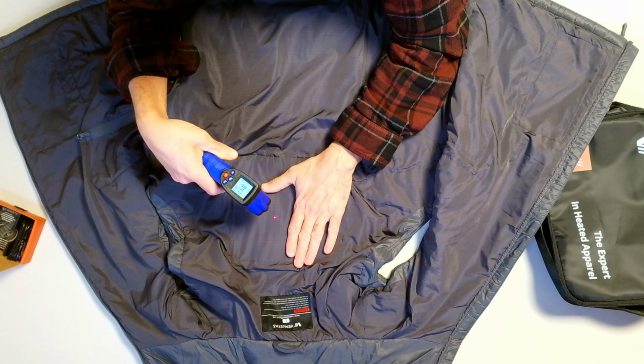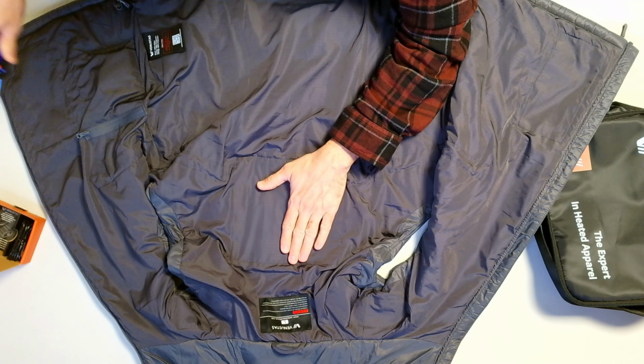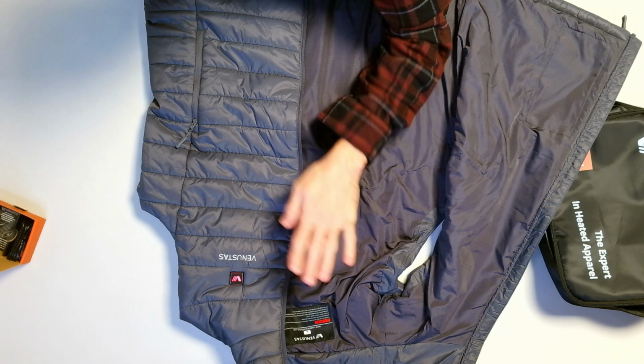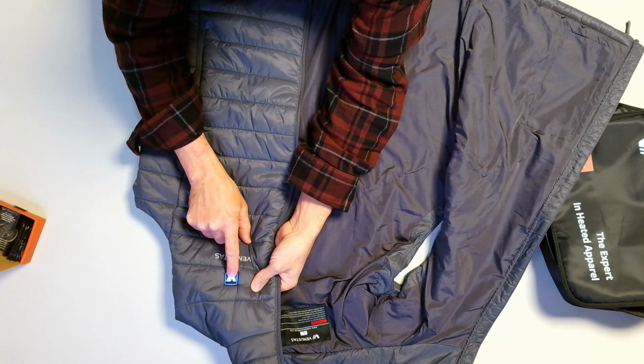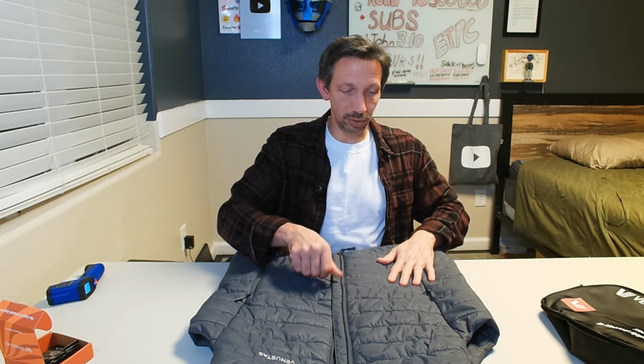Heats up rather quickly. So already feeling warm on my hand. These batteries will last from like 6 to like 24 hours depending on the heating setting. On the lowest we have this one here, and then the blue is the second stage, and then red is going to be the hottest. Very nice here. These are, like I said, waterproof.